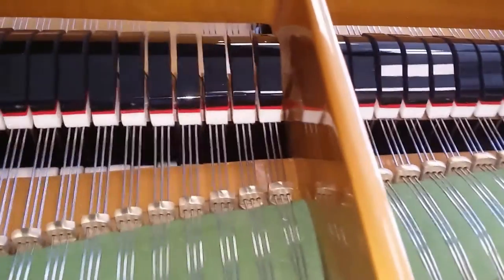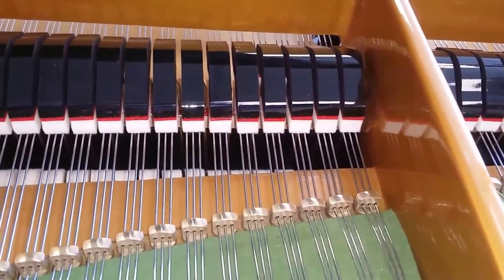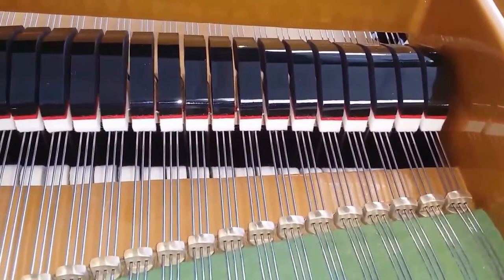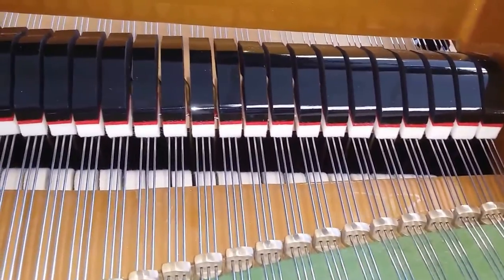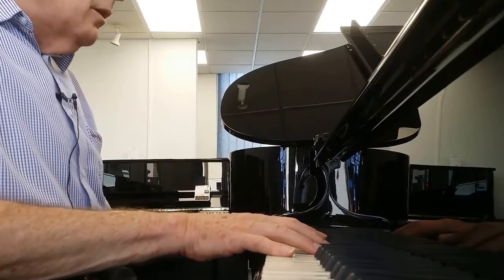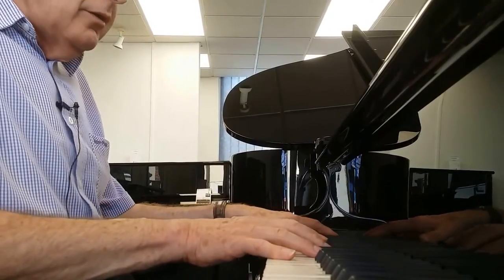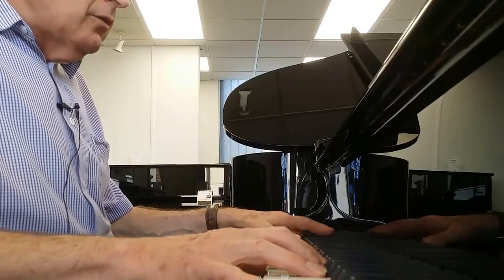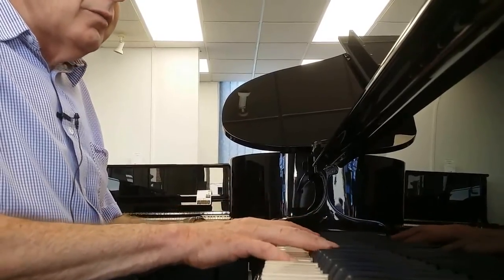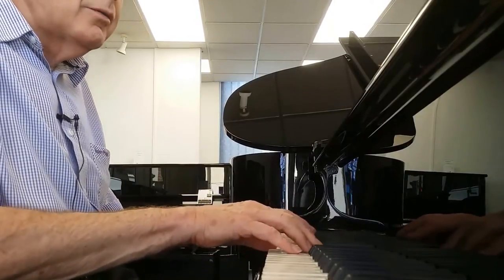But if you don't have half split wedge here, you definitely notice the difference, in my opinion, and especially if you play music that likes good cut-off or perhaps jazz, then it's really nice to have the best possible damping. So that's a brief look at a Bechstein Model B grand piano, 6'7" long, made in 1962. That's considered as a modern Bechstein. I think the trade generally would consider everything post-1950 as coming into a modern era for pianos.